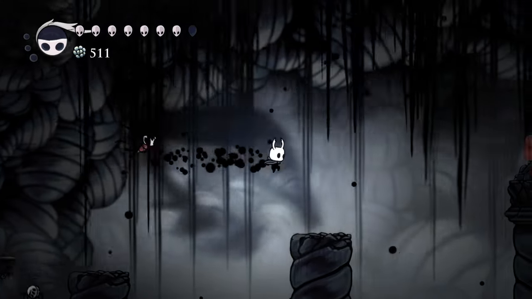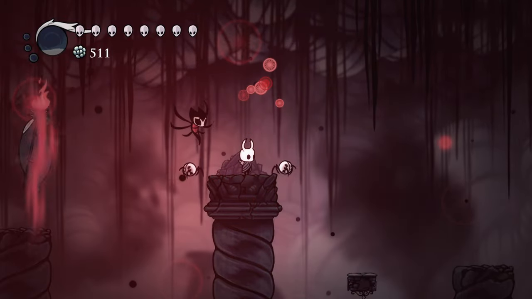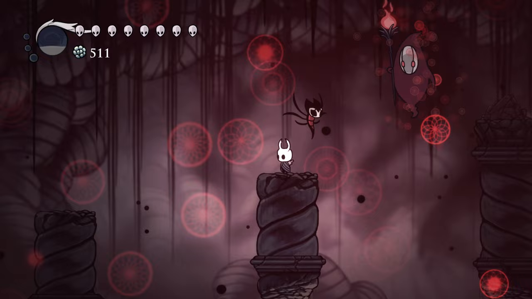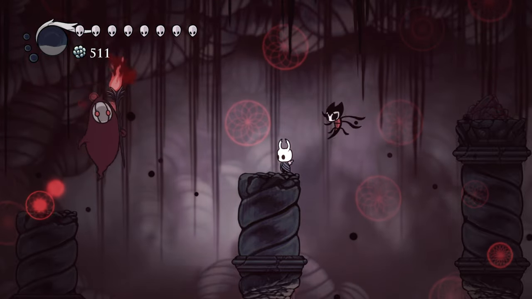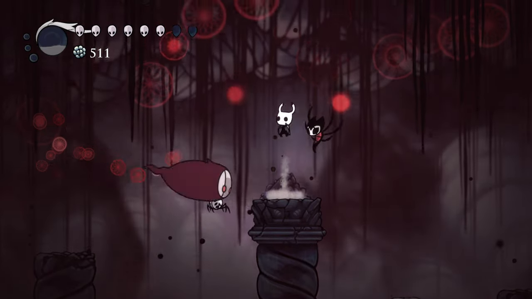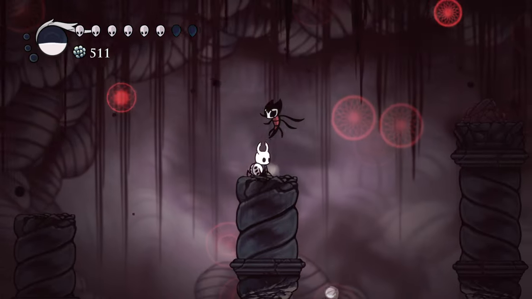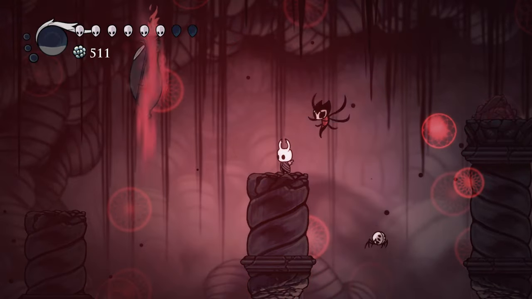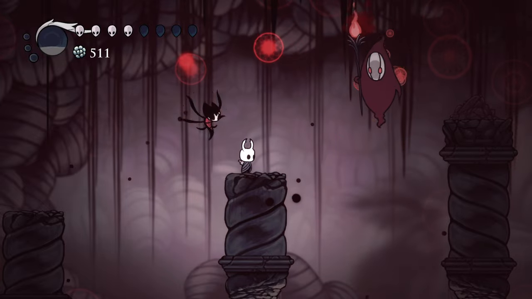Oh, careful now. Oh, am I going to fight on one of these? Yeah, I'm going to fight on one of these. All right, this will be interesting. Especially because he's going to summon those pillars. Oh, that lingers. That lingers. Didn't realize that lingered. Ah, you jerk. It's gonna be slow, but I can do this. Unless I can't.